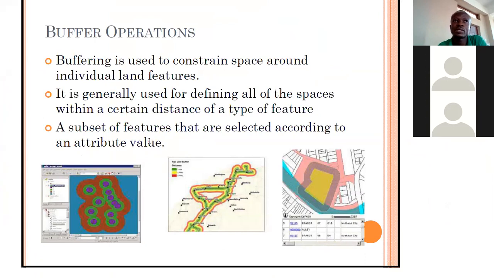So what is a buffer operation? Before I talk about buffer operations, we all know what happened in Cote d'Ivoire, where the North was fighting the South. Unfortunately, Africans, we're always fighting. Now they send in the UN, and when the UN gets in there, they go into the middle, between the North and the South. And what do they call that? They call that a buffer zone. The military know about this.